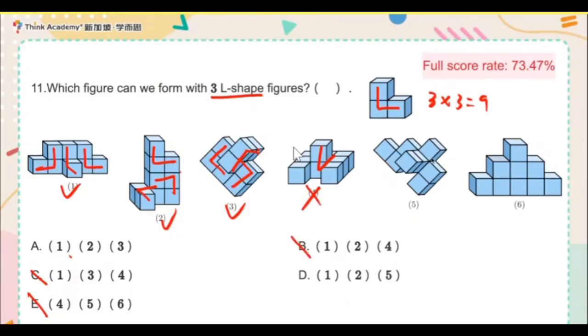We cross it. And as for the fifth one, we can also double check this one like this. As for this part, then you can see here, this one is so long, we can never get it, right? Okay, so as for the fifth one, also cannot. And after double check, we can make sure option A is the correct answer. And then we can also check the last one, this one, can or cannot? Cannot, right? Because we don't have the line shape.